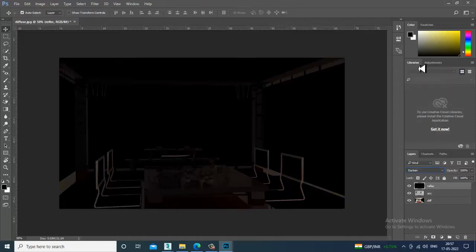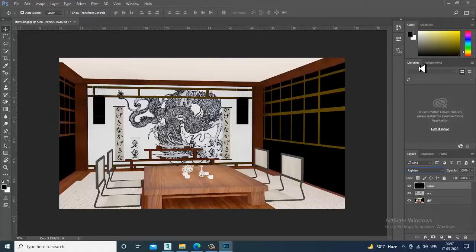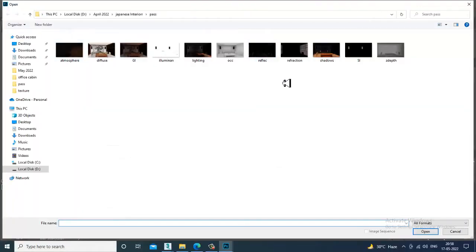Let's change the blending mode for this. You can see I'll give a screen for this reflection. So refraction now.